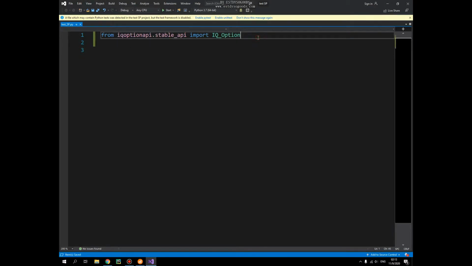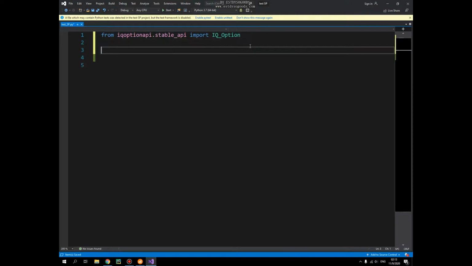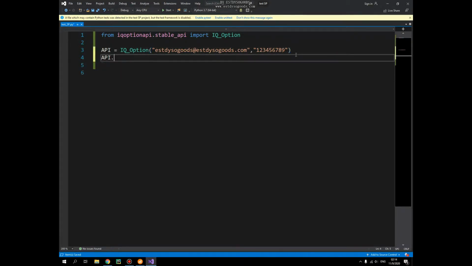And then API is equal to IQOPTION. And then you add your username and your password as an argument inside the brackets, like this, and don't forget the quotation marks. Okay, and the next one, comma, and then followed by the password. So these two terms need to be in the same brackets because they're string, right? Next is API.connect.